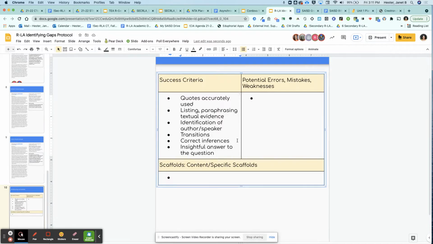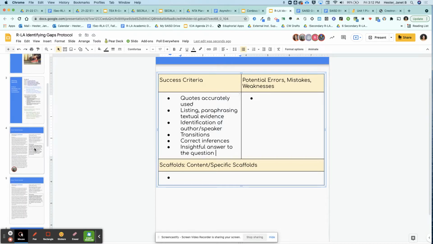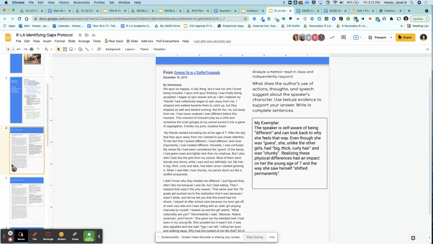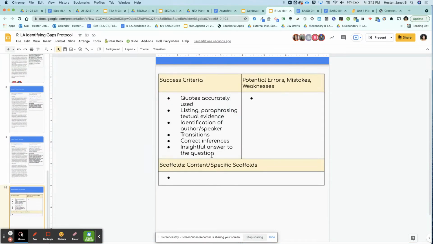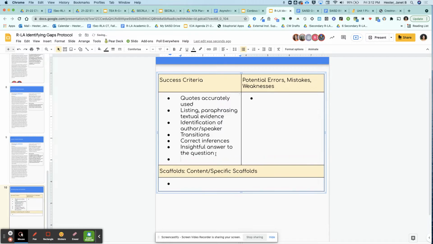Yeah. So in Emily's answer, the way she opened at the beginning, the speaker is self-aware of being different, was already putting her own insight into answering that question without using the question. Right, without stating how the author uses it, just the speaker. Yeah, I agree, that's a good point. I picked up on another thing for success criteria: reasoning, claims, and evidence were all present in the ones that we decided on.